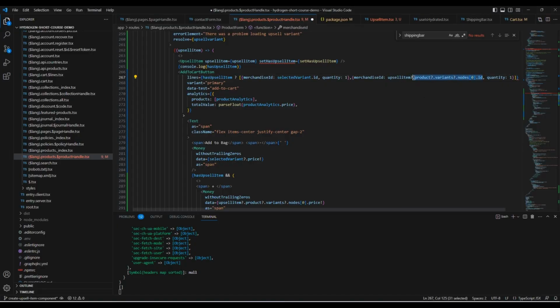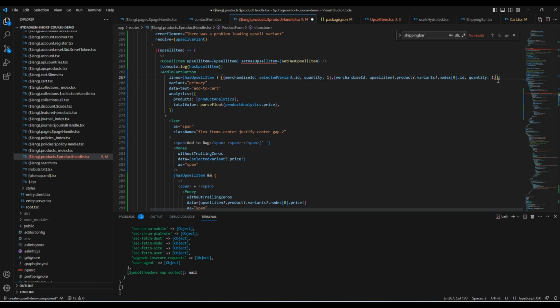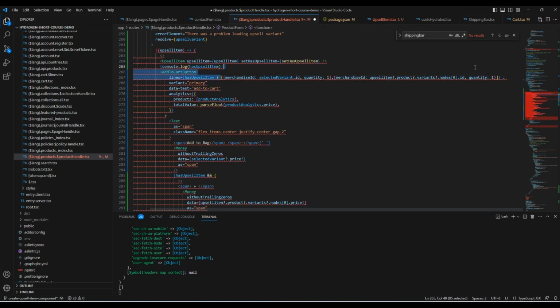So we're gonna remove this upsell, then product. So that's it. Now I'm going to add a question mark just to make sure that it will not interrupt our app. So there is one quantity added to that, and now another condition, else. Then I will apply this.